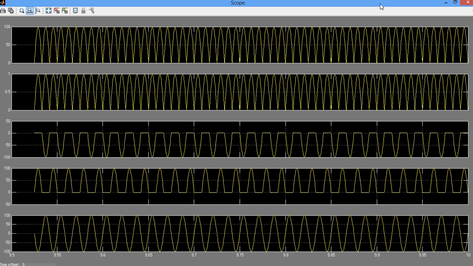Now that we have it on the simulation, let me just check the waveforms. There we go. Now let me just auto scale this. And this is how the waveforms of the five different things look. The first one is the voltage across the resistive load, because you can see it is from 0 to 100. And the 0 to 1 one is the current across the load. And this minus 100 to 0 and this 0 to 100 are the voltages across diode 1 and 3. And the last one is between minus 100 and 100. This is the voltage across the AC supply.